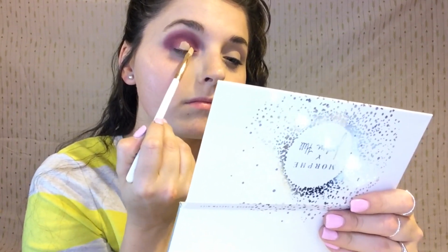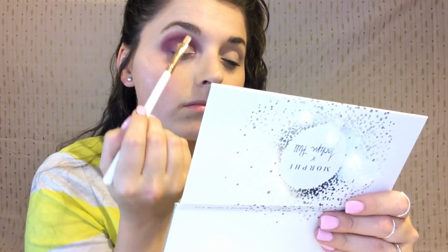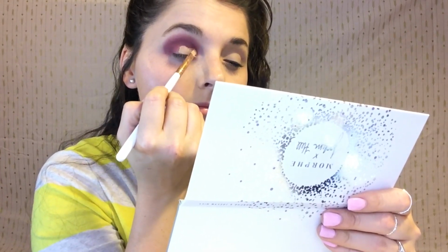And then going in with a flat shader brush, and the one I used was by Basic Beauty. It was a lip brush, but I use it for whatever. And then going into the NYX eyeshadow primer base in the color ESB03, just go ahead and start to cut the crease. Be careful to not mess up in this step. I always feel like I do.